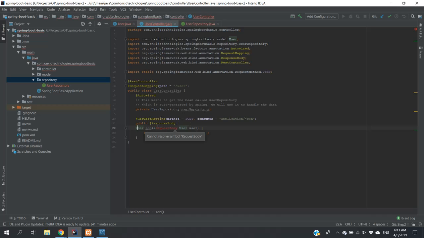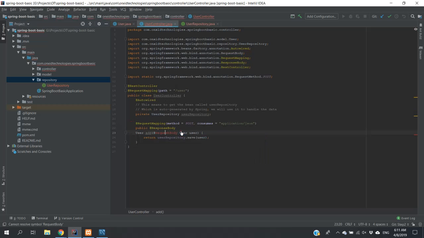The parameter for this add method would be a user, and it will be taken as a request body, which is in JSON format. And see this simple code: user repository dot save method.